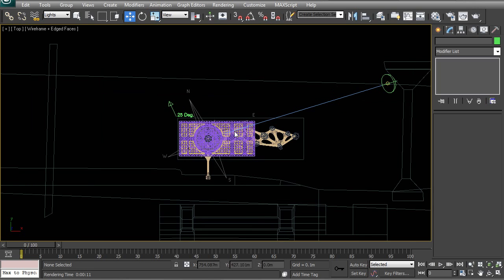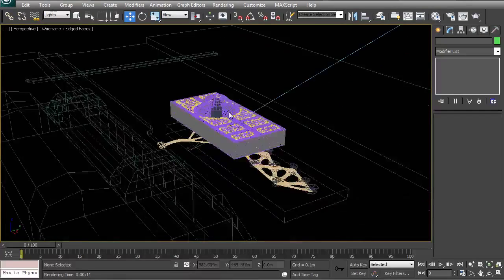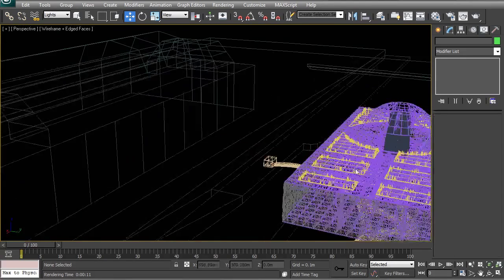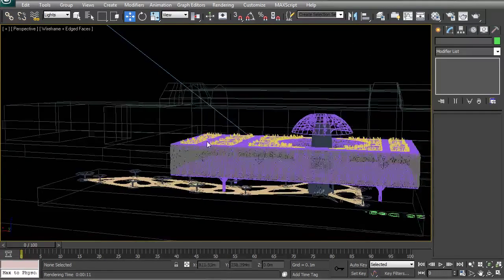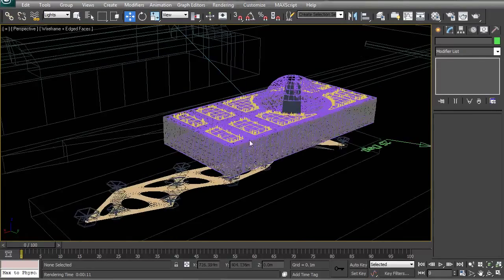So in the next lesson, I'm going to cover another one of my favorite tools, which is to cut the building in half and have a look at a section in 3D and create a render with the building sliced in half. So we're going to look at that in the next lesson. It's another very factual way of representing your building at this concept stage, and it's another one of my favorites.